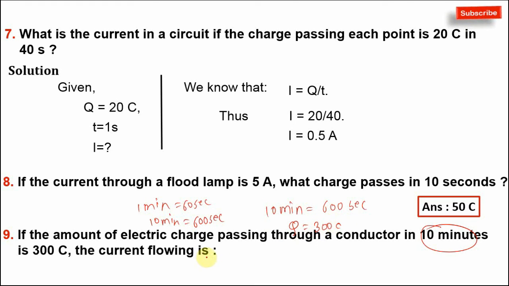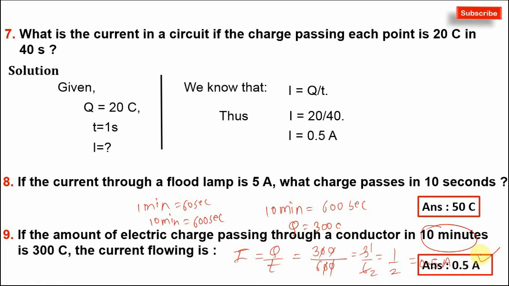and they are asking us to find out the amount of electric current, means the value of I. So here we can use the formula for finding the value of I. So here the formula is I is equal to Q upon T. So simply put the value of Q is 300 coulomb and the value of T is 600 seconds. So the zeros get cancelled, remains 3 upon 6, means 3 1s are 3, 3 2s are 6. So 1 upon 2 means 0.5 ampere, and this is our final answer, right?